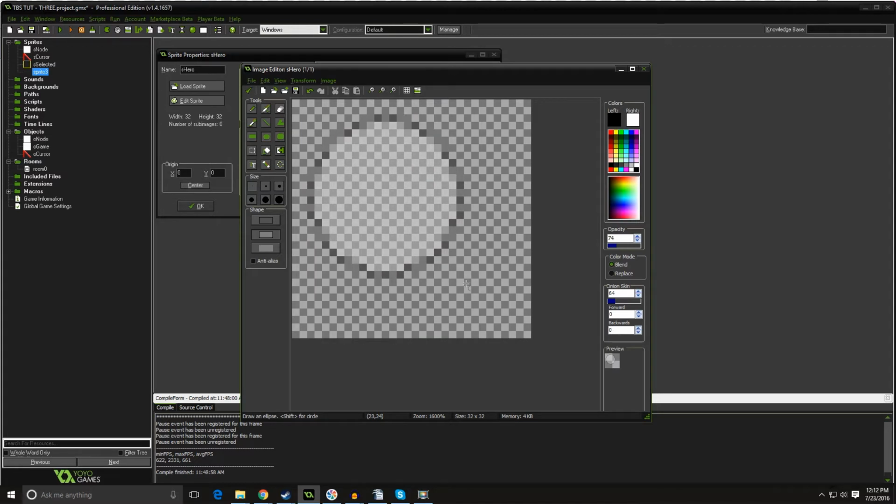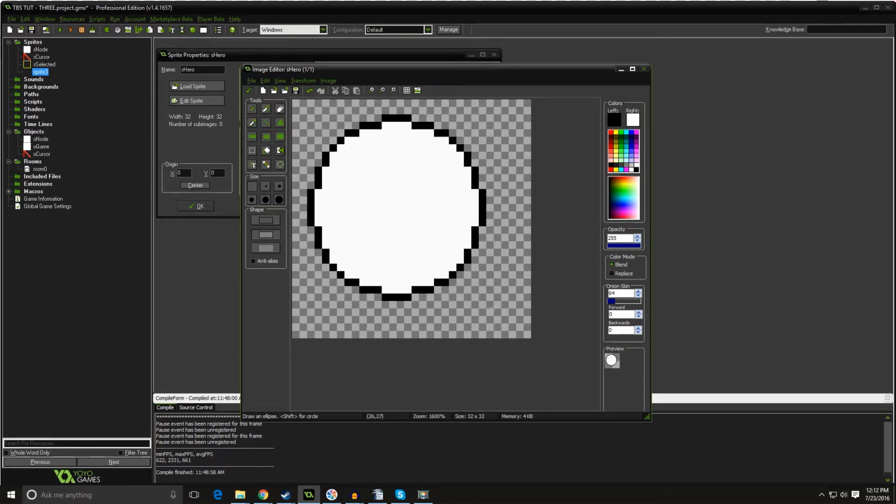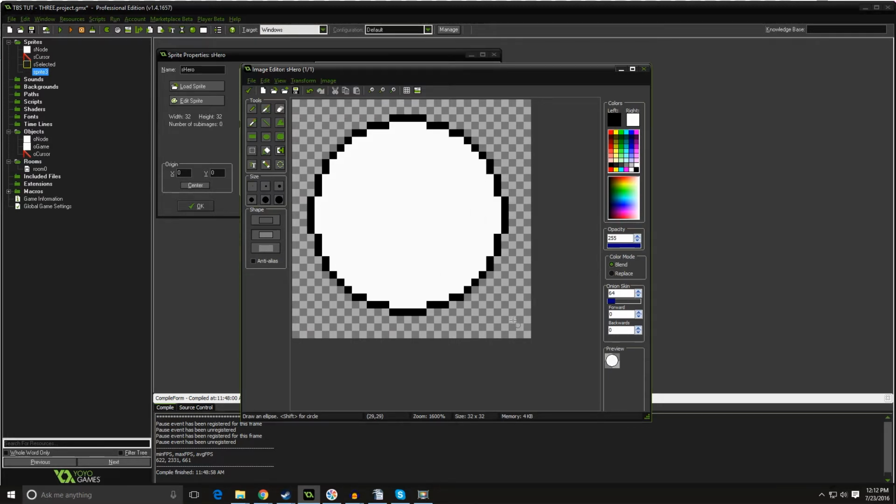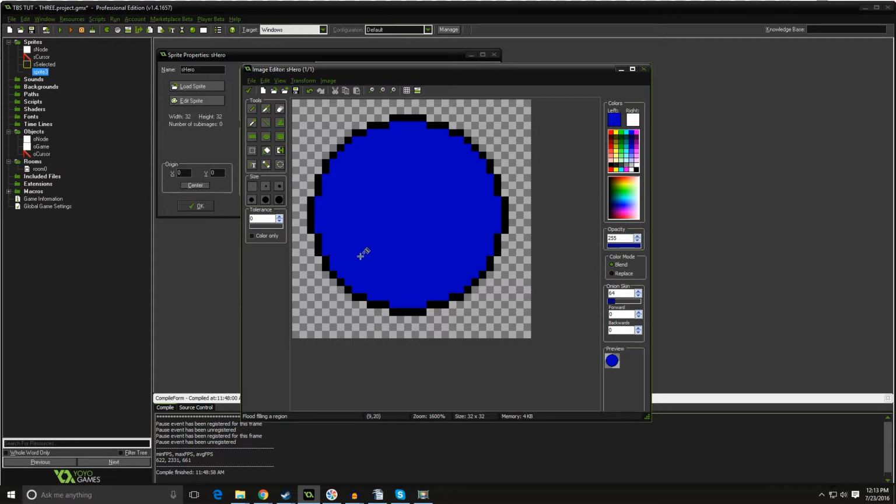Drag all the way down to, why is it still, boo, I'm still on, like, no opacity. Let's Control-Z that and try that again. Alright, so a couple pixels from the top left corner to a couple pixels from the bottom right corner. Just make a circle like that, and then we're going to get a blue and fill it in. Just like that. I'm going to do a brighter blue. There, I like that a little bit better.